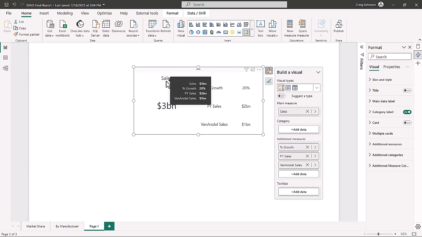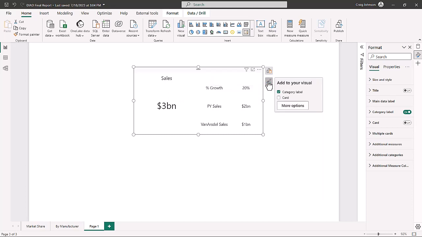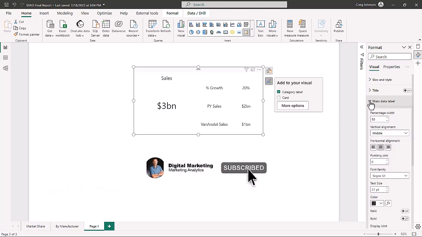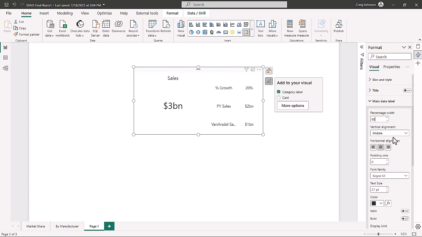So now we can start to build out the visualizations on the visual element. So when you click on the visual element buttons and click on more options, you get the main data label options. We're going to open that up. Currently it defaults to 50% width. The 50% width, we're going to make this a little bit bigger and change that to 60%.